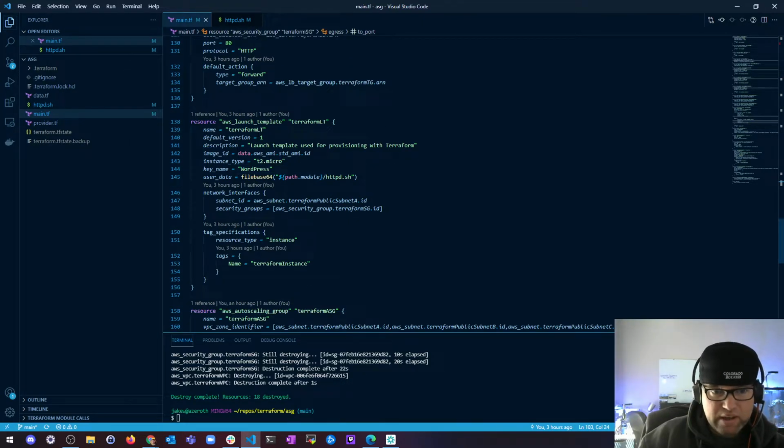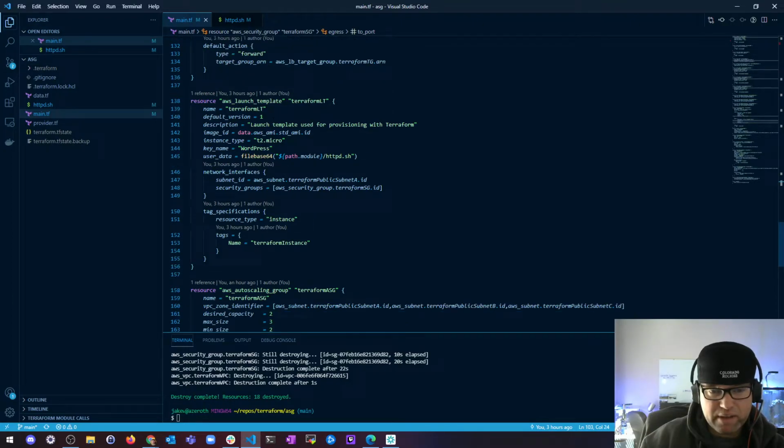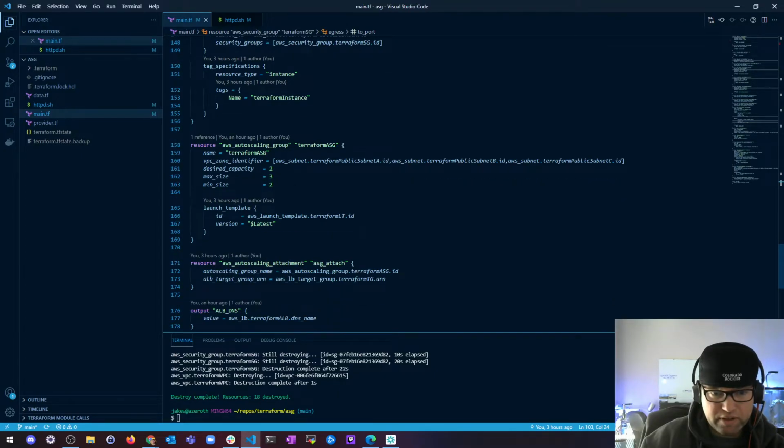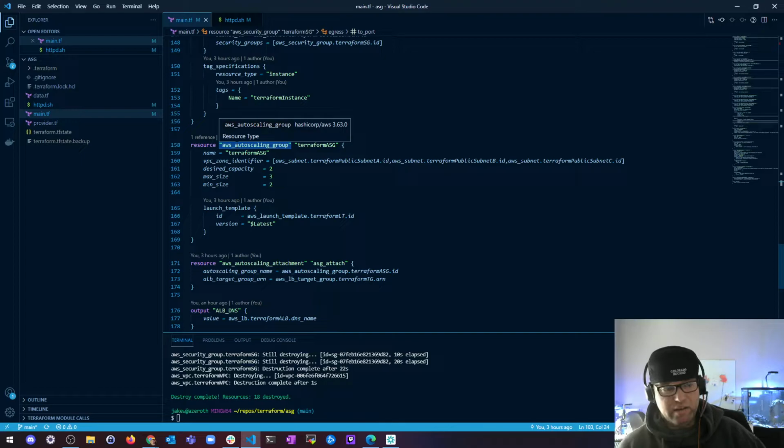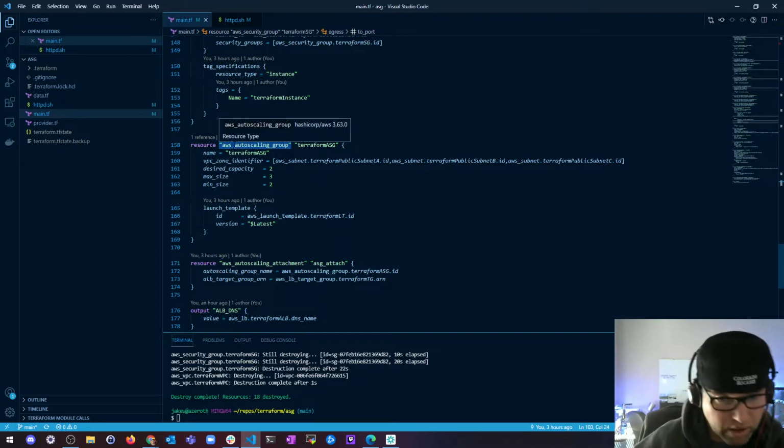For the next part, I need to start actually building something. So I need an auto-scaling group. Now here's the tricky part. Most people in guides today on the internet, YouTube videos, are using launch configurations. And if you go through AWS documentation, it's not recommended to use launch configurations anymore. It's recommended to use launch templates. And I found no shortage of problems in trying to get this to work.